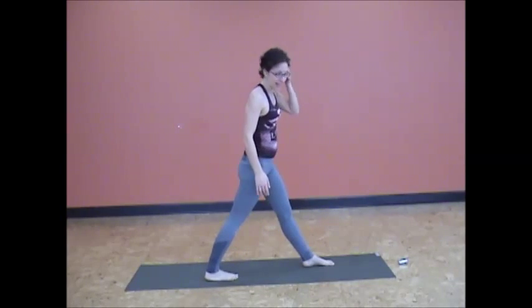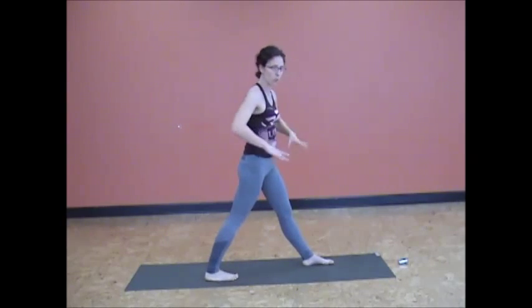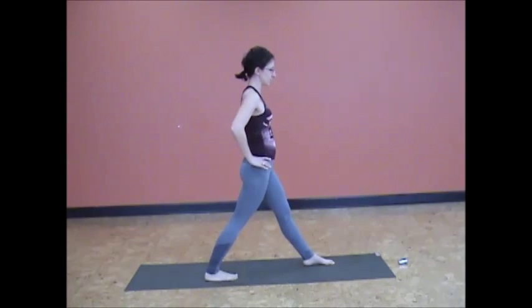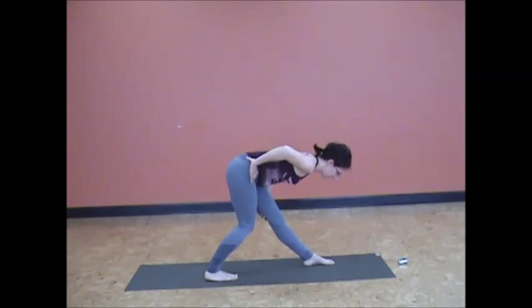So left foot steps back, not a big stride this time. Feet are parallel, toes are forward, hips are square. Balance is a challenge. Nice big breath in. Now the back knee is going to bend as I fold forward. Now I'm feeling all hamstring on the front leg.